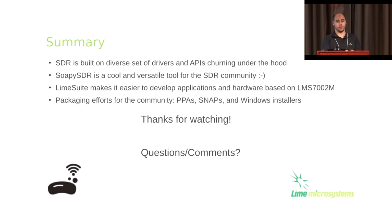I hope it actually solved a niche or a problem here. It certainly did for me and some of my developments. LimeSuite is there for anything using the LMS7002M. It makes it really easy to develop applications and reuse as much code and hardware as possible.